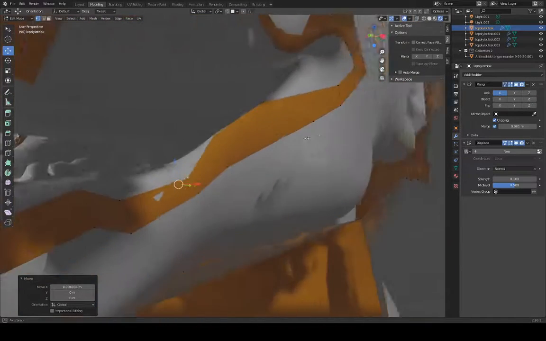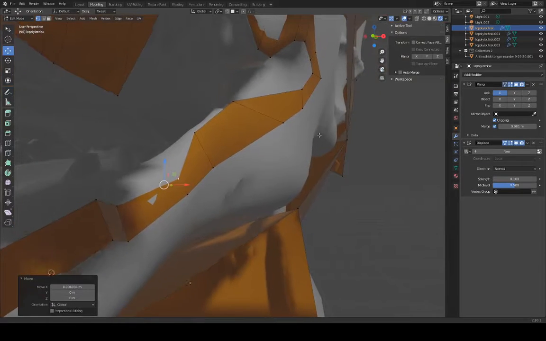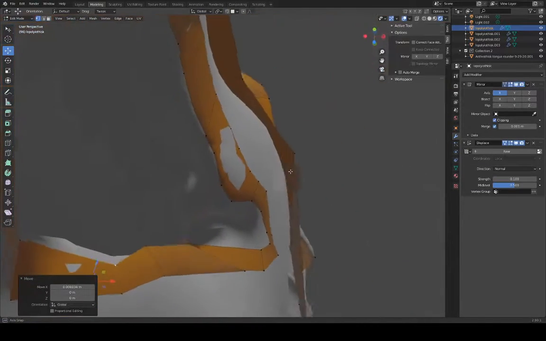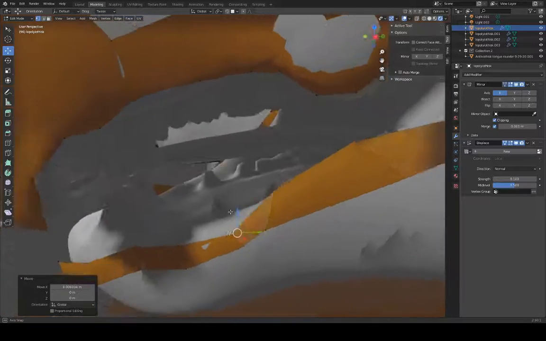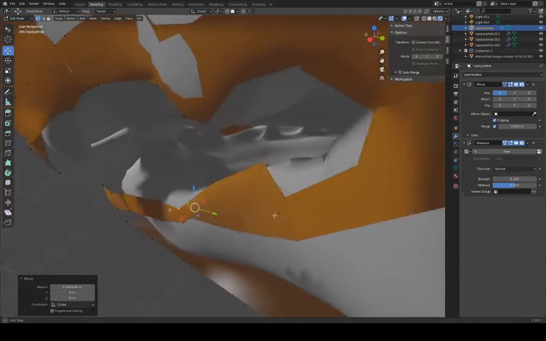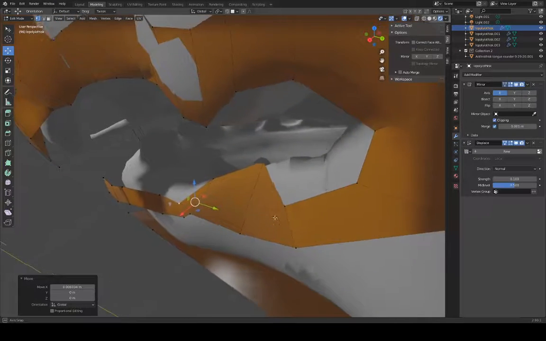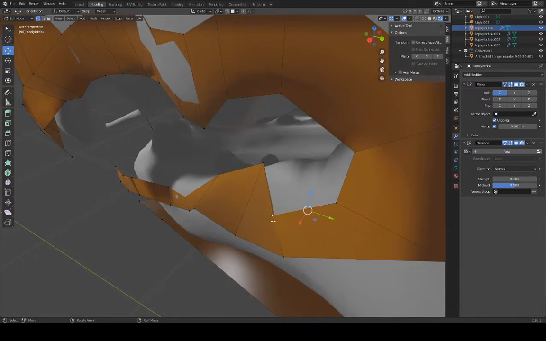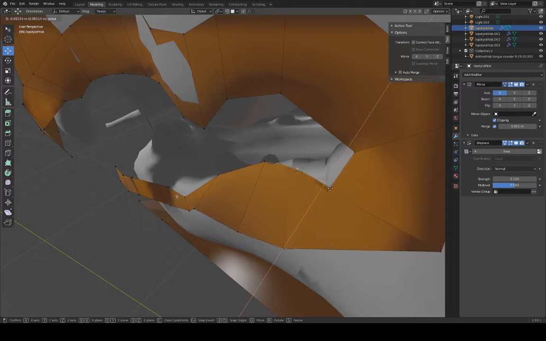There we go. Firmly good enough. Or at least softly good enough. Or just good, period.